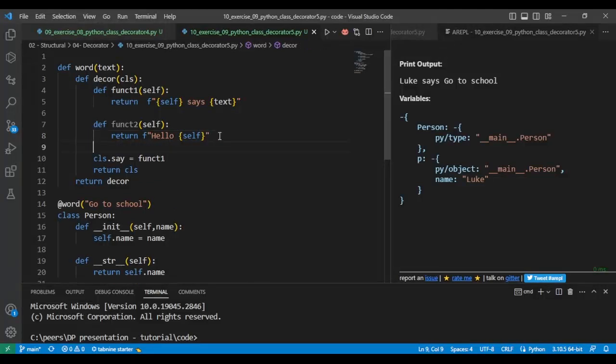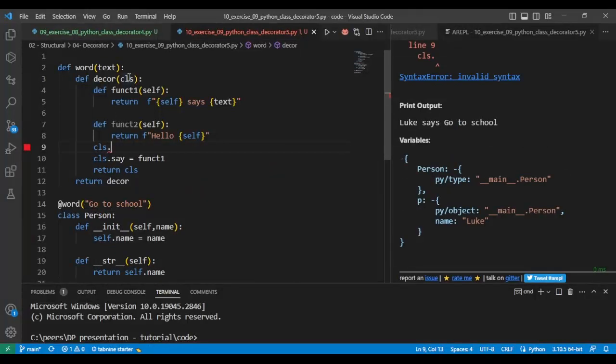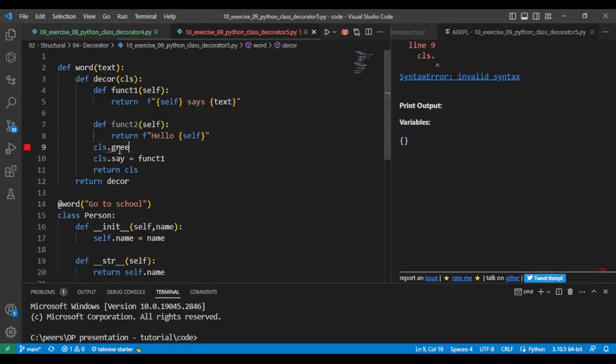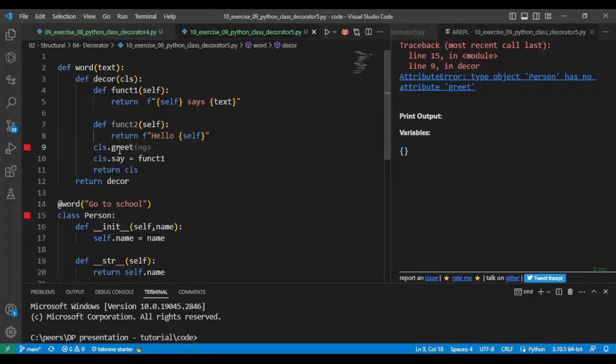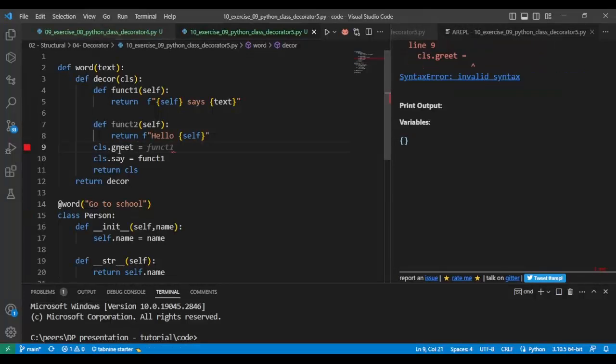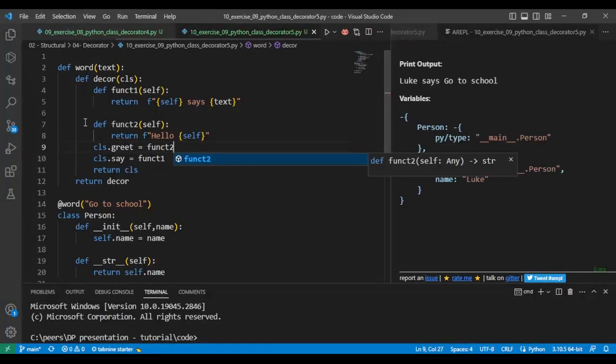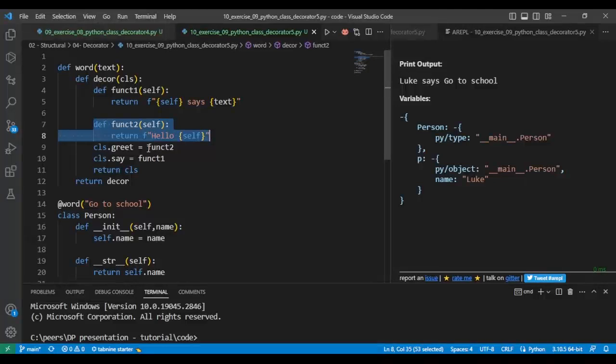Now to actually create the funct2 inside the class, I'm going to say CLS. That is the class that we're decorating. I'm going to say greet. It's going to be called greet in there. And that will take in the funct2 function. So greet will be a method inside whatever class is being decorated, and that will run this. Also, say will be a method, and that will run what is in funct1.